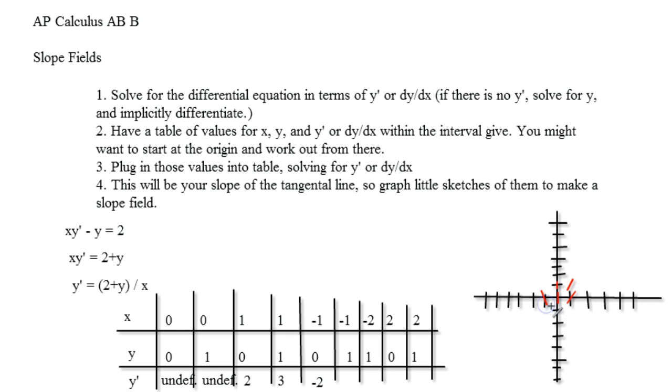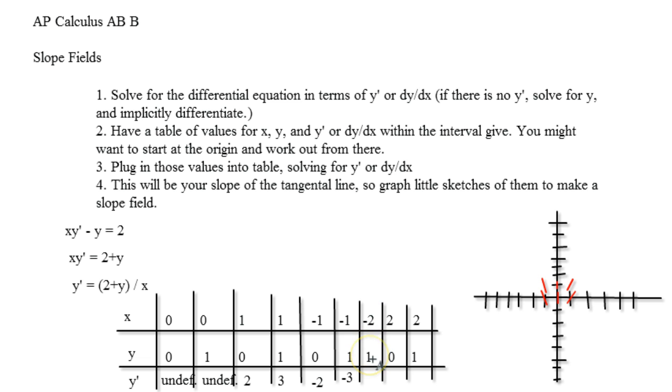So it's going to be looking a lot like that. Okay, at -1 comma 1, that's going to be a -3, so that's going to be even steeper. Okay, I have a line. As you can see, it's kind of got like this siphoning effect. And that's going to be a -3. And the cool thing is you're just basically plugging in values and working with it.